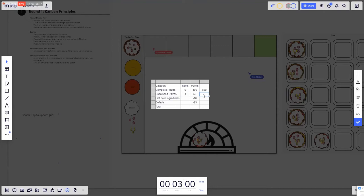Now some of these pizzas look better than others. Are any of these defects, you think? I think I see one for sure that's missing a crust. Yeah, I think that's a glitch. Defect. I think that's a copy and paste problem. Well, I'm gonna be the customer here and say it doesn't make it. Or you put so much sauce on it, you can't tell it is gross. A little sloppy with the sauce. Leftover ingredient.